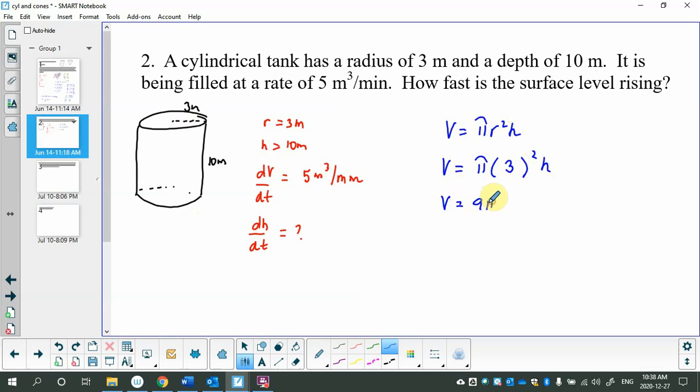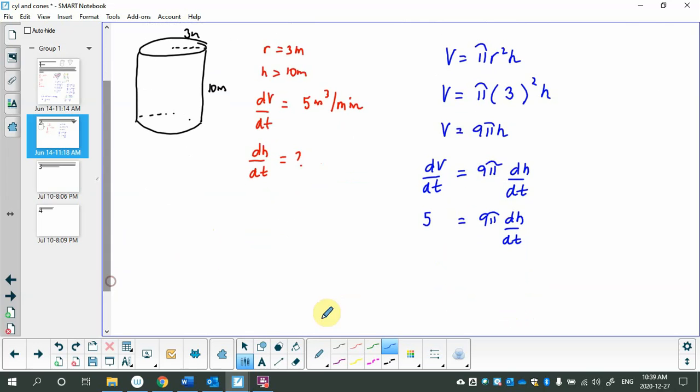So I get to put in 3 right there before I take the derivative. So that means I've got 9 pi h on the right-hand side, and that's super easy to take the derivative of. So dv by dt, or 1 dv by dt, equals, there's a little 1 up here, 9 pi h to the 0, which isn't there, and then dh by dt. So dv by dt is 3, written right there. Hey, I don't even get to put in an h, because it doesn't matter in this question. But what does matter is where you put your pi if you're a slashy fraction person. I am a stacker. I have no problems.